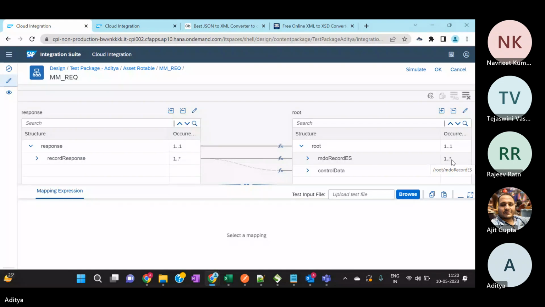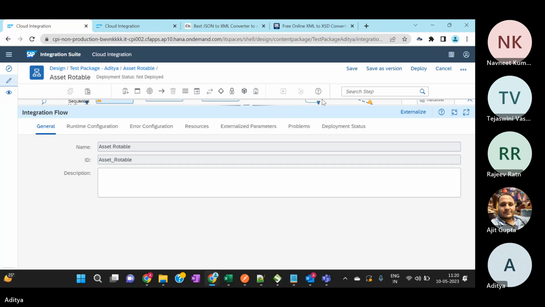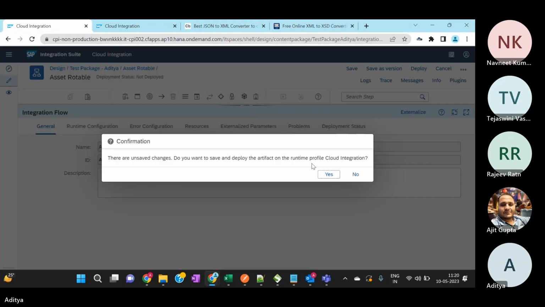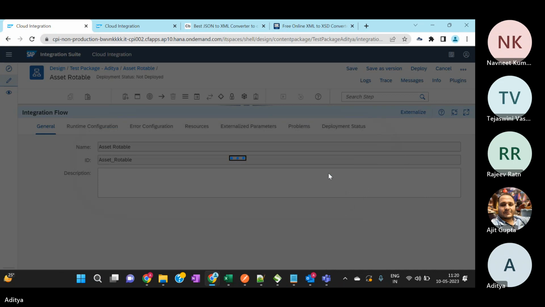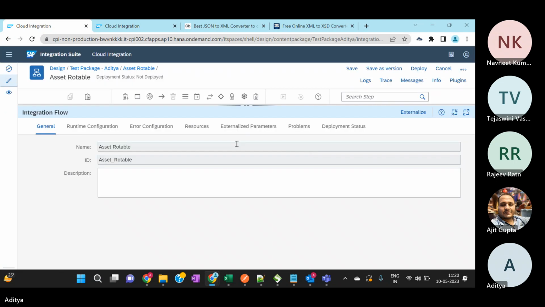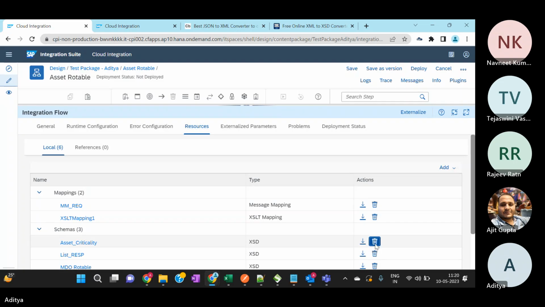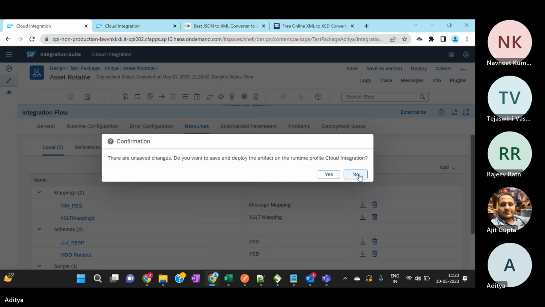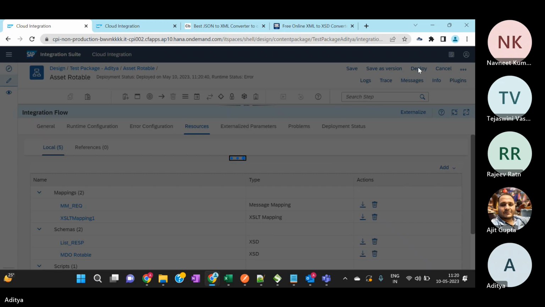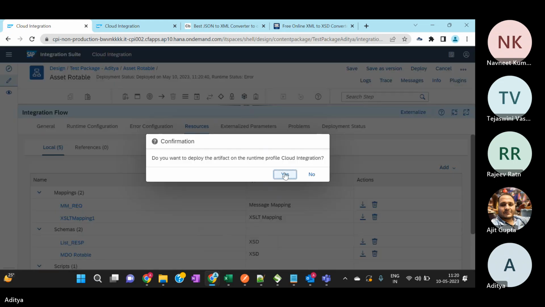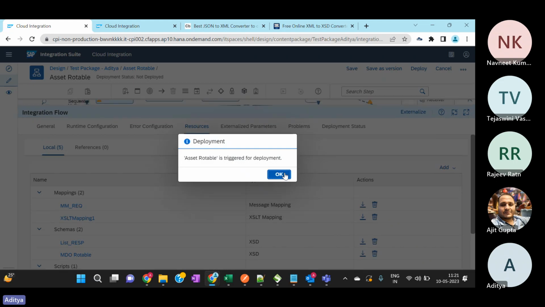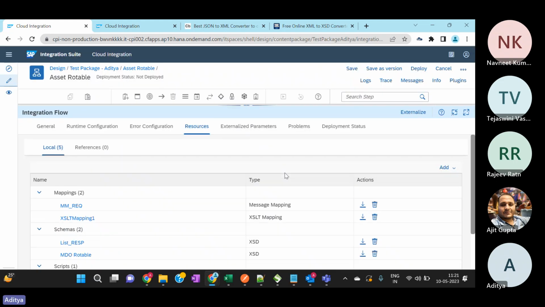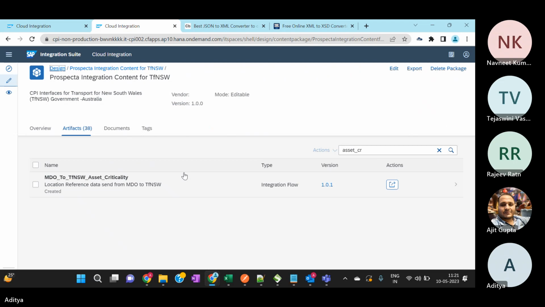Star means... I have not saved it as a version because it has not been tested up till now. Once our unit testing is done, then I'll save it as a version. Okay. This as well.